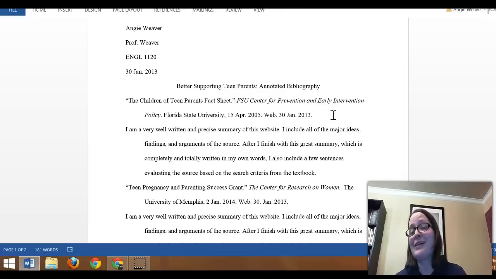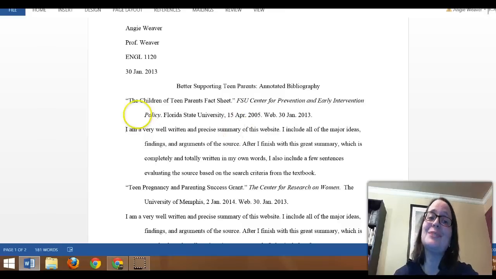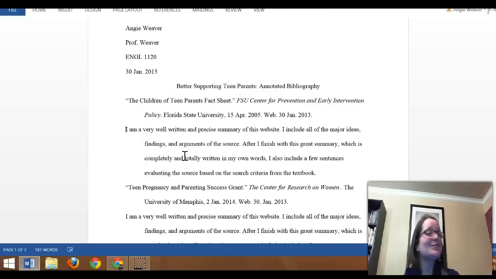So I have to think about, how does Microsoft Word think? So instead, a hanging indent takes a paragraph, and it leaves the first line of the paragraph to the left margin, and it shoots everything over after that. This is reading it as two paragraphs. So it did what I told it to do, which is to put the first line to the left and the second line over, but it's reading it as two paragraphs instead of one paragraph. So again, this is the process. This is troubleshooting how different programs work.